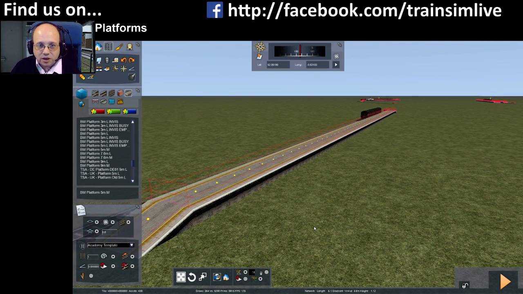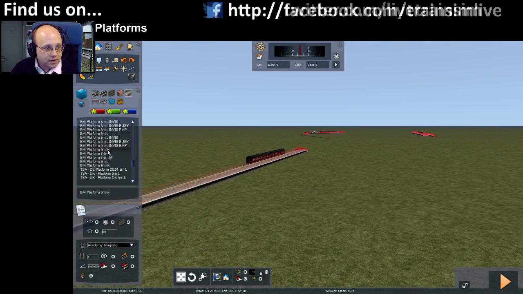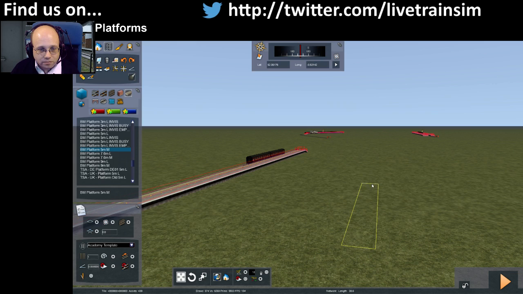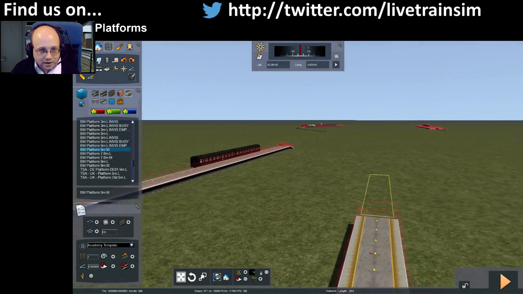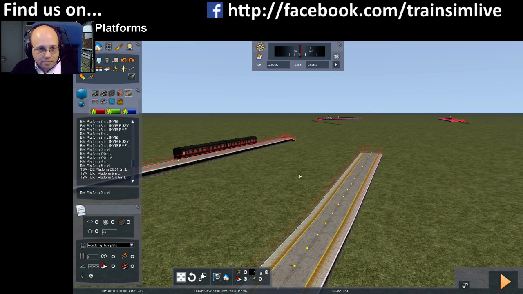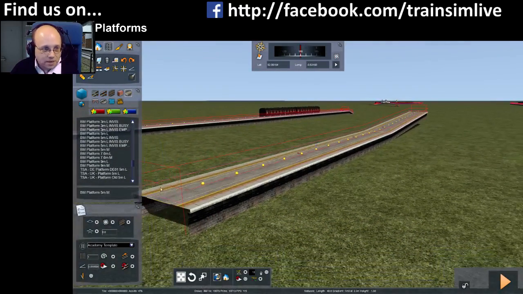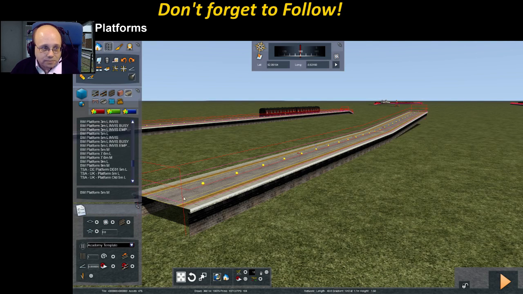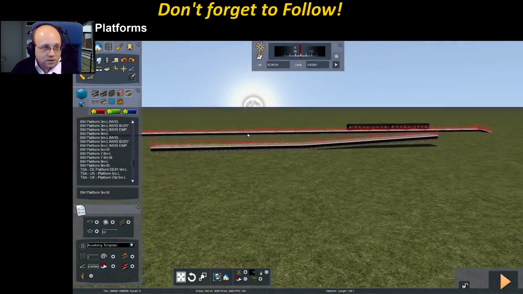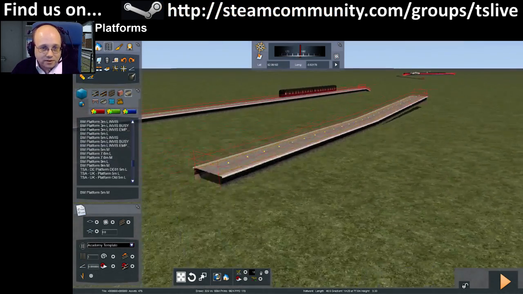It's not actually the lowest part of the platform. So let me give you an example. If I lay a platform here, and then if I lay another platform here, and if I now lift, let's say for example the track went up here, because there's a gradient change there. That's kind of an extreme version. What's going to happen here is the passengers will start here, float all the way up to there, because it's a straight line from this end to that end, and they'll float in the middle. So if you imagine a straight line here, they're going to float all the way across, and then they'll be back on the ground again by the time they get to the end.